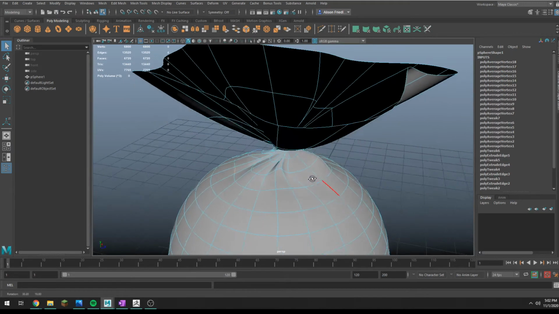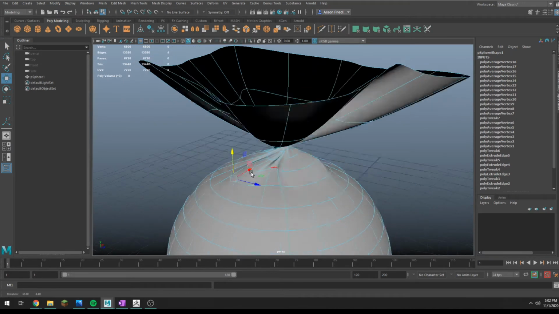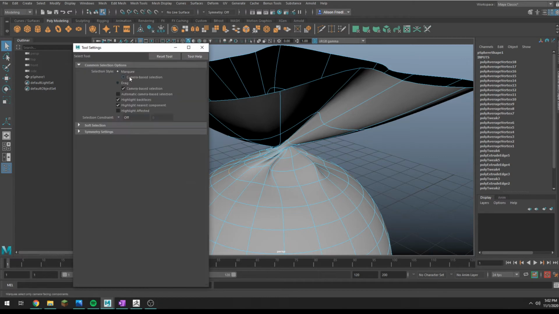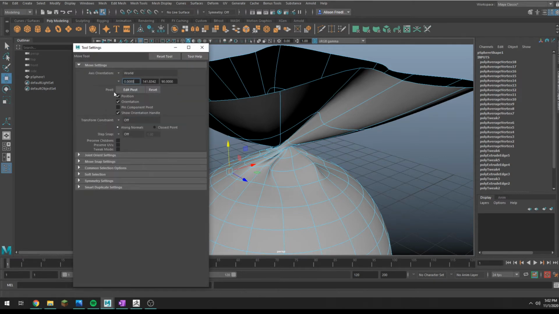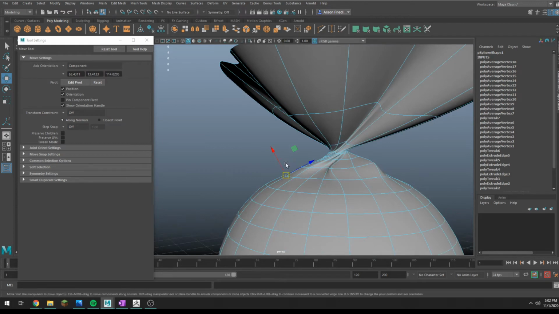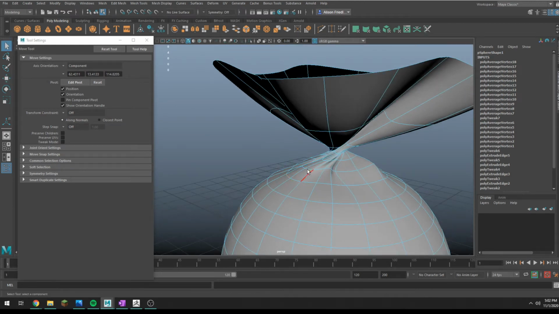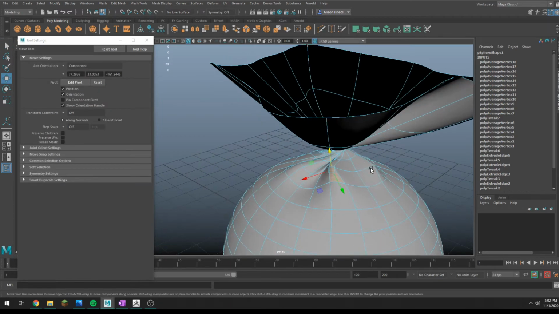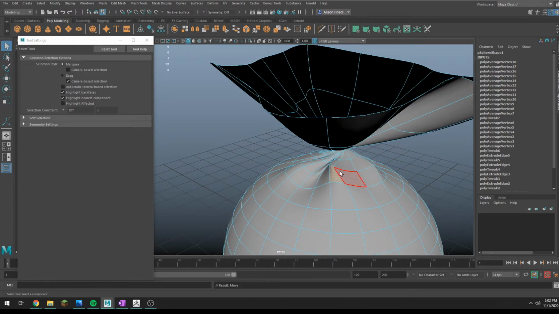You can also go through if you want more of these wrinkles in here. You can go back and cheese those as well. So I'm going to grab this edge, open up my tool settings, and go into my move tool. I'm going to set this to component, which usually does a pretty good job of moving stuff straight out from the edge's surface. So you should be able to pull that in. I'm just going to do faces. Smush that in, pull that out. And then you have, again, something that's not totally terrible as a candy wrapper.